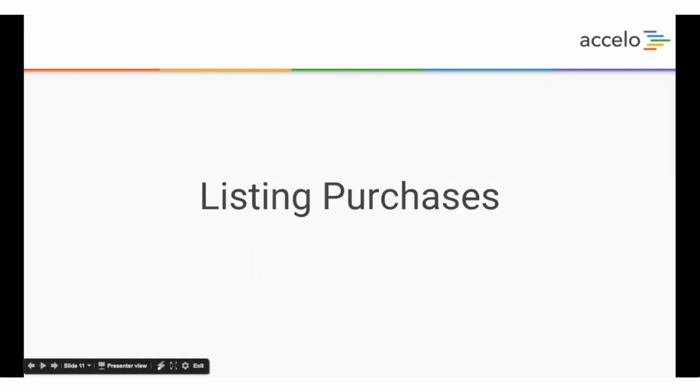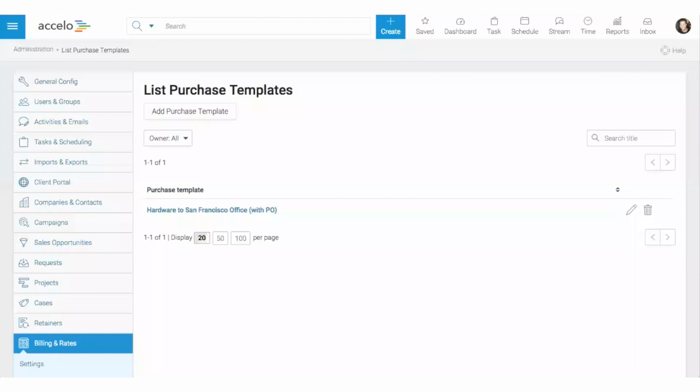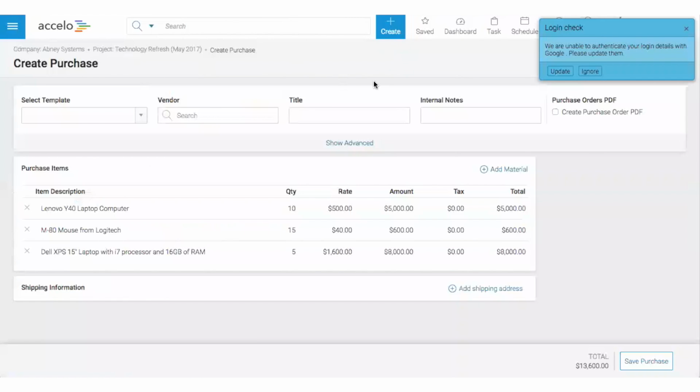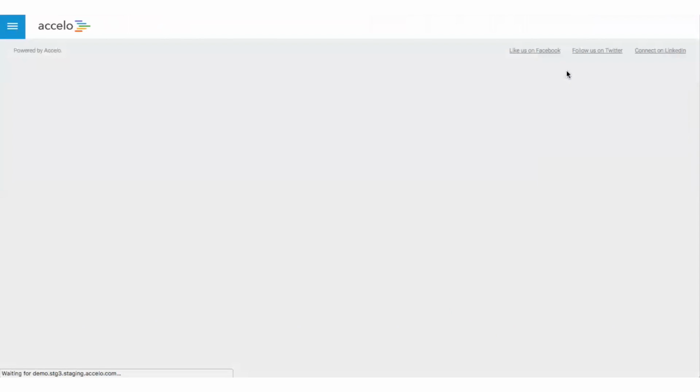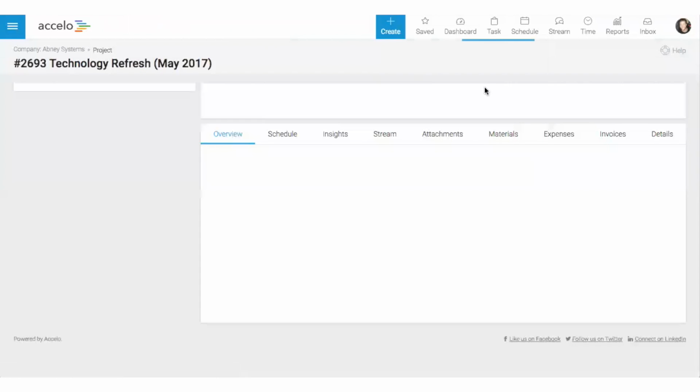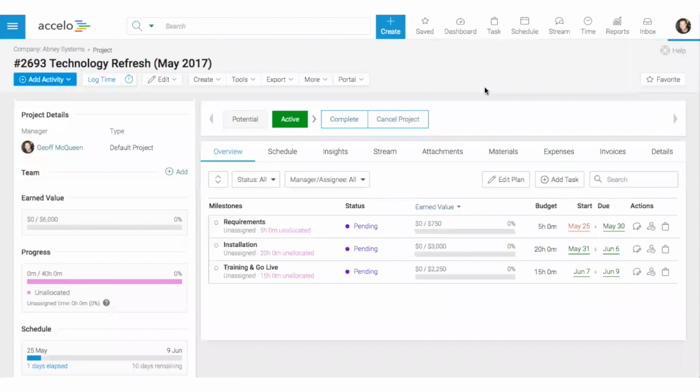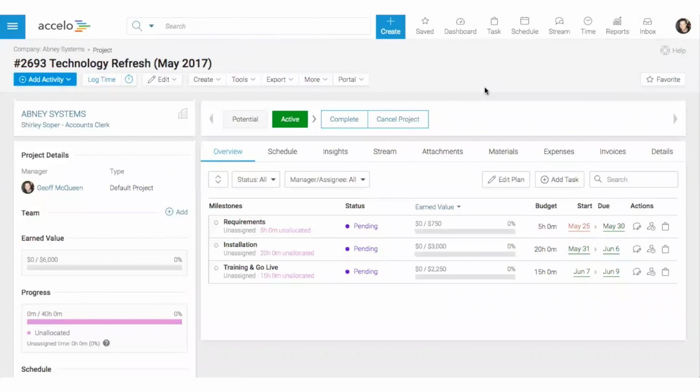All right, let's jump across and look at this for real. So I'm just going to move my browser briefly to get a bit of space. Here we are, a create purchase screen. Actually, I'll come back into this. I'm going to show you where I came from here. Sorry about that warning on this demo site. Doesn't matter. All right, so here's an example project that we've got.